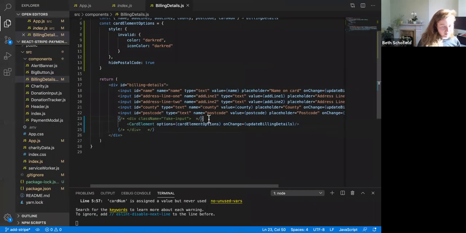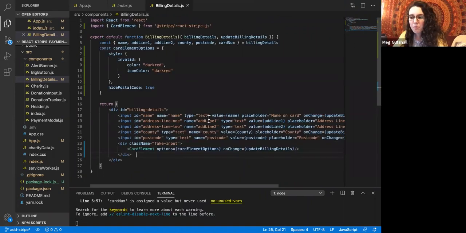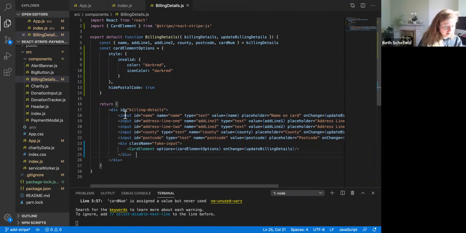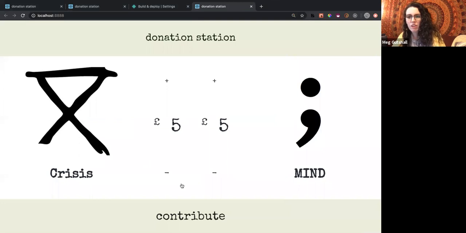Of course, now we have a card element. That's great news. So the fake input is supposed to have it inherit your CSS. My fake input mirrors what my input CSS has. Okay. I was just looking at the text. The font was different, so that's why I said that.